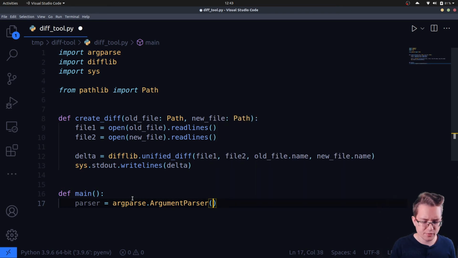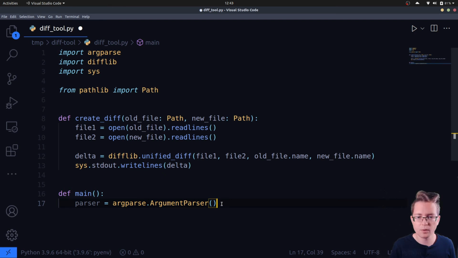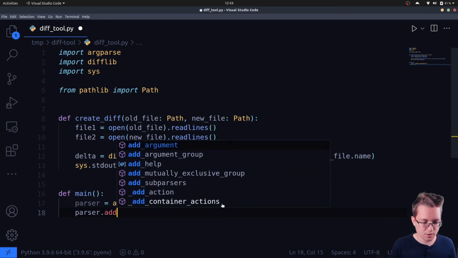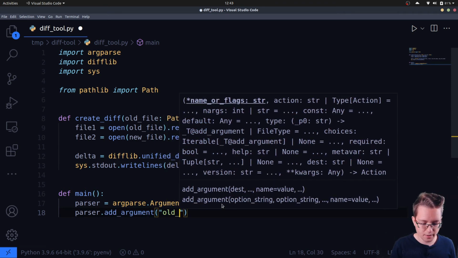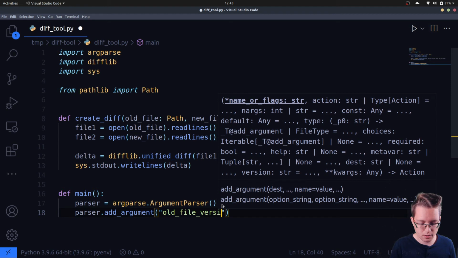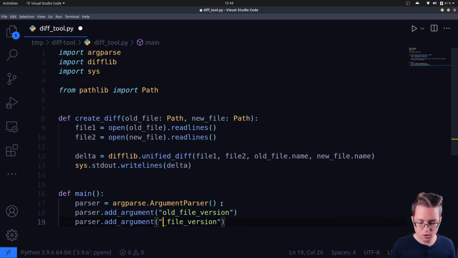And let's not specify any of these optional information over here. Let's go with the default values. parser.add_argument, and the first argument is the old file version, and the second one is the new file version.